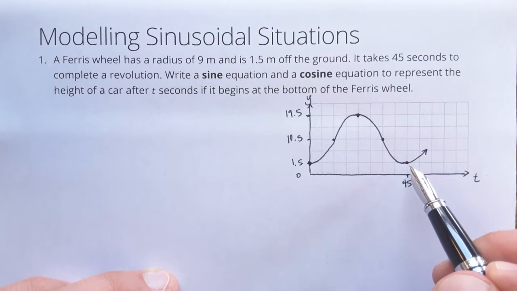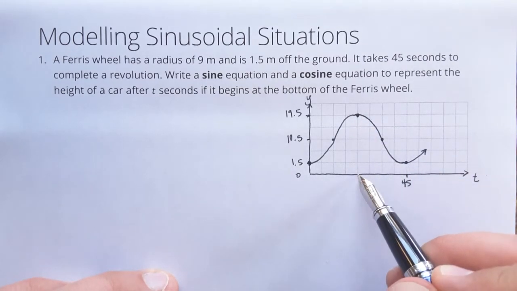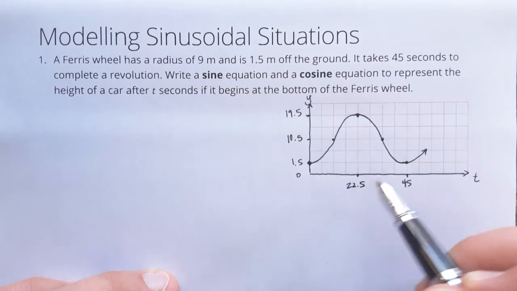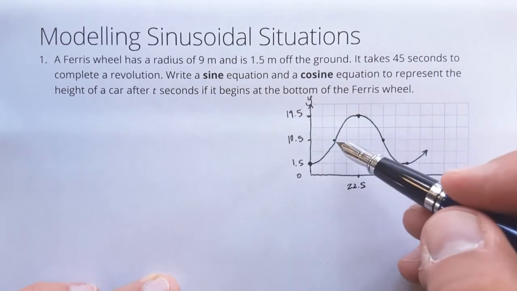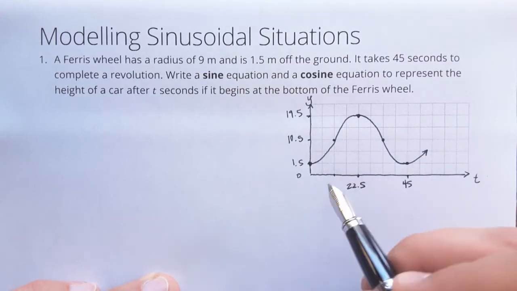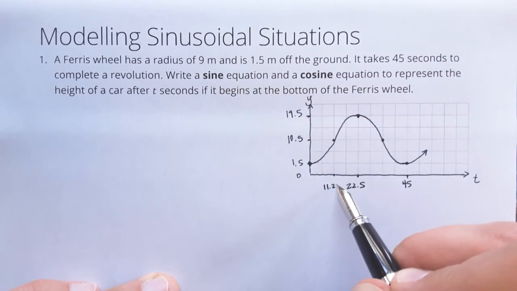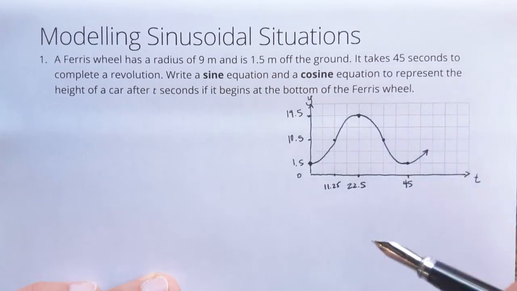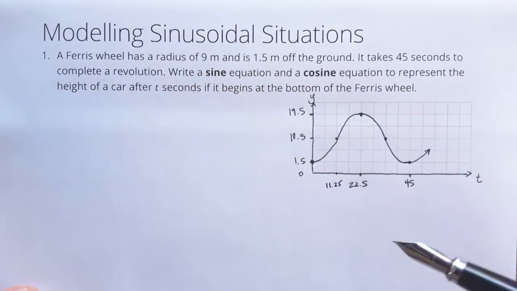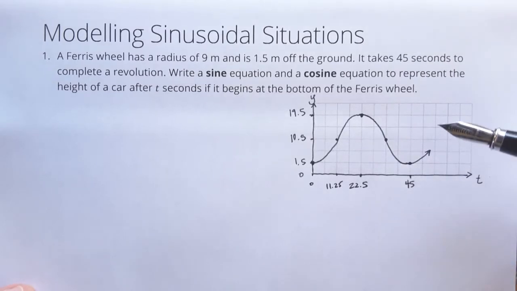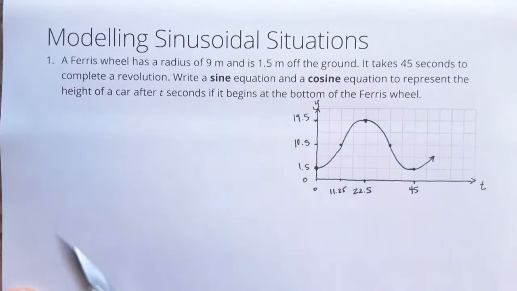Horizontally, 45 is the full cycle, so halfway is this maximum here. Half of 45 is 22.5, and I am going to use decimals this time. Cutting it in half again to find these axis points, there's 11.25, and I'm not even going to worry about this one. I notice it's on a down slope, which won't be helpful for my equation. Okay. Let's move into calculating all the characteristics of the function so we can figure out the equation.